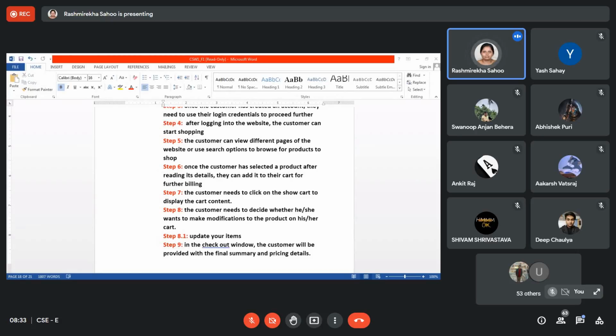Those who have drawn already, no need to draw again. Most of the section F students have done. So if you have done it, no need to do it again. But many students from section F have also not done this diagram. So all of you just do it again. Again means those who have not done it, do it. Those who have done it, no need to do it again.